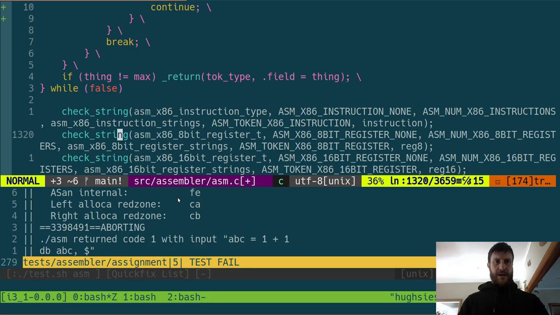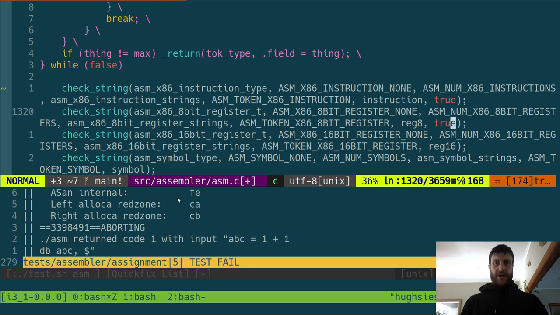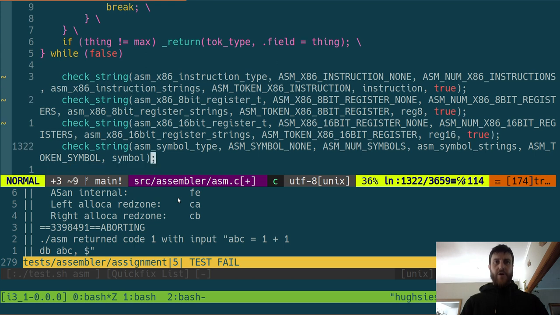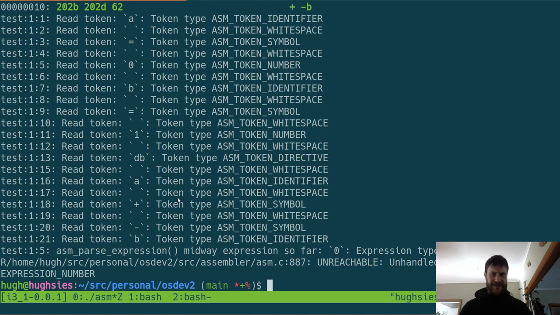And then that means we need to say we care about the boundary, we care about the boundary, we care about the boundary, we don't care about the boundary. That's what that's for. And now if I do this, I think it should tokenize that a bit better. So let's found that as a symbol.